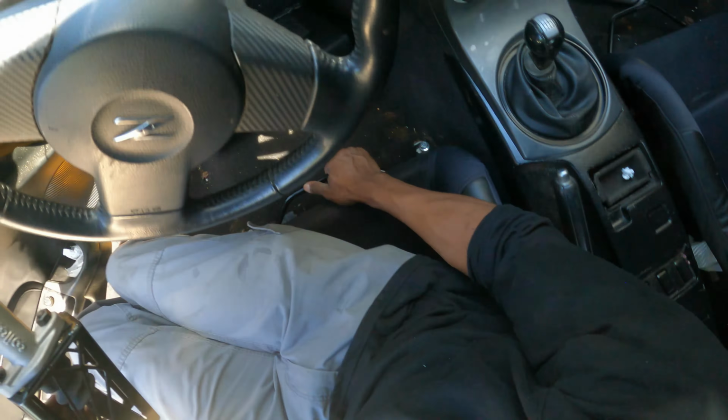So I'm going to go ahead and tuck all these wires up in here. Basically everything will move with the clock spring. And then we're going to put our hub nut back on and tighten this up. Don't really know the foot pounds, but we're just going to shoot it on with this impact gun and call it a day. Nice and secure. All right, so after you get all of those nice and securely tucked in there, we're going to go ahead and throw this on.